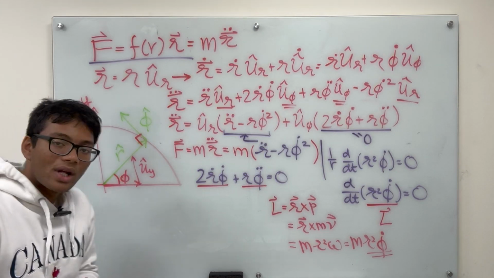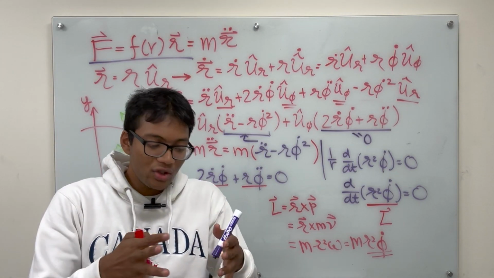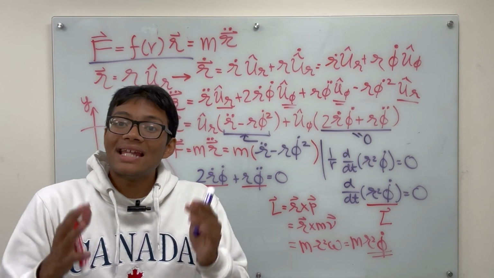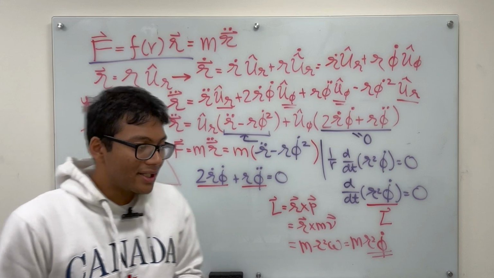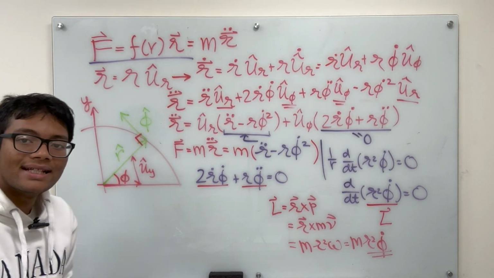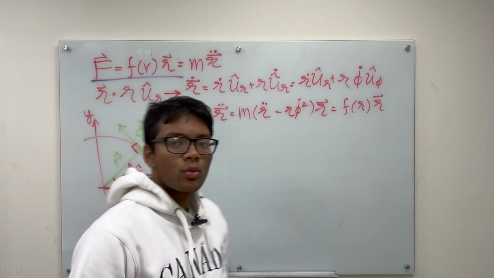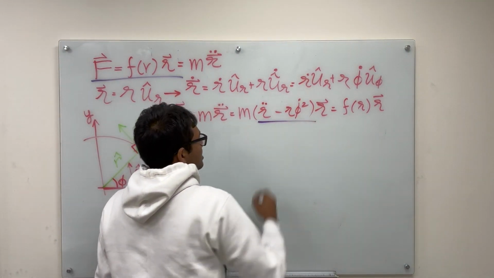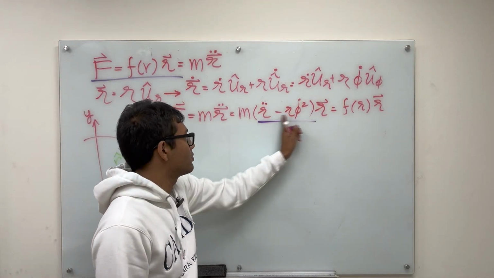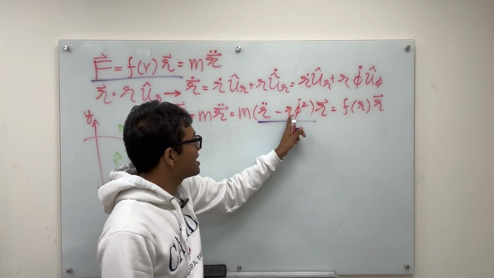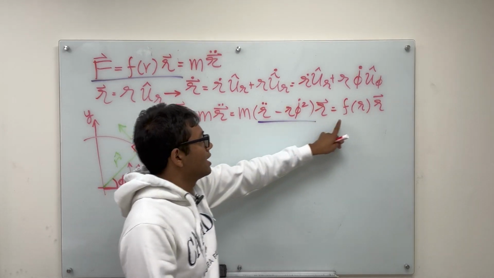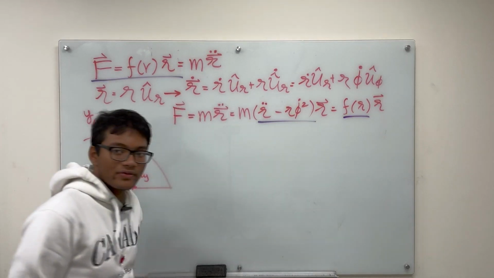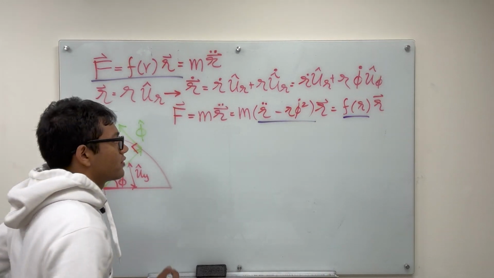And that makes sense. Whenever you have a central force, a force that does not care about the angular position of a particle, then angular momentum is conserved, right? So that's the big idea here. Now we can go even further. What we just derived is that the central force for Newton's law works out to be this. So Newton's second law in polar coordinates is m r double dot minus this kind of angular term, and that's that. Now let me prove that energy is conserved using a central force field.